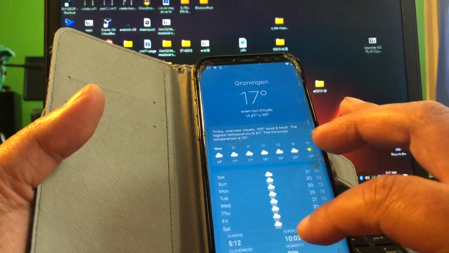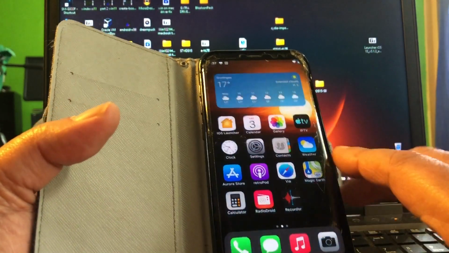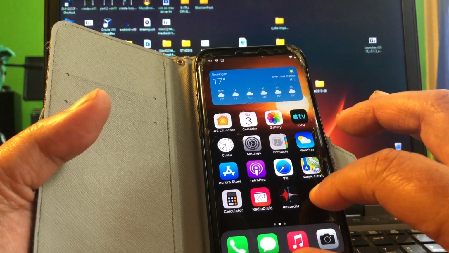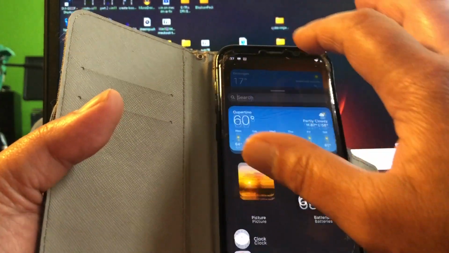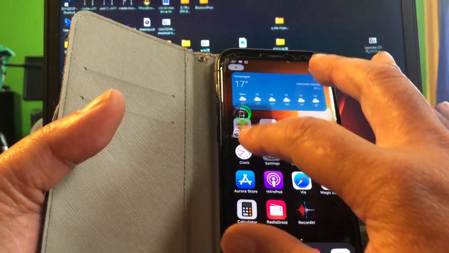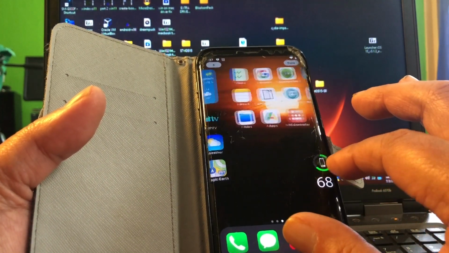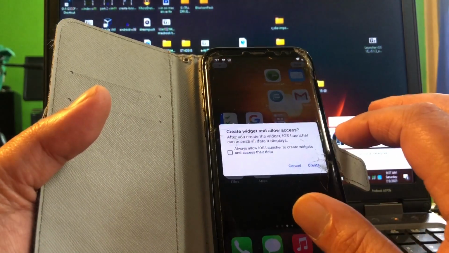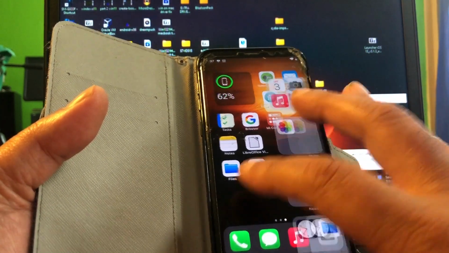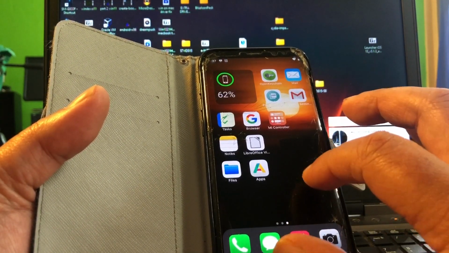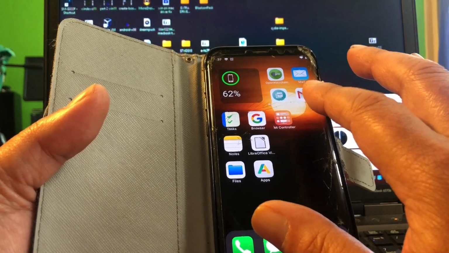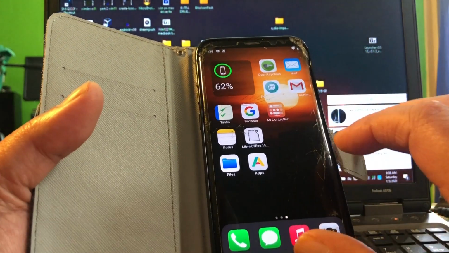Up here, we already granted. This will take a little. It's already arrived. And boom, there you have a beautiful weather widget. Long press. Get another widget on your desktop. For instance, this one here. Oh, there is no more space. Maybe here, somewhere here. Boom. Create. You see that? We have a picture widget as well. Let's get that one. I hope there are no embarrassing pictures. Better I don't do that.